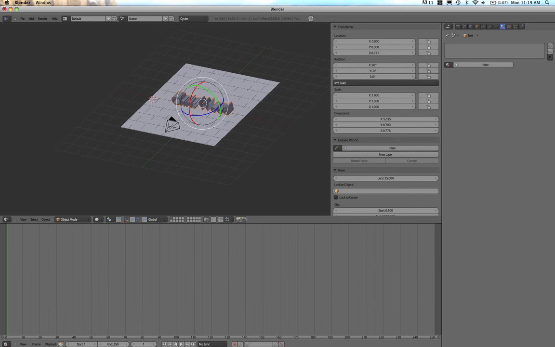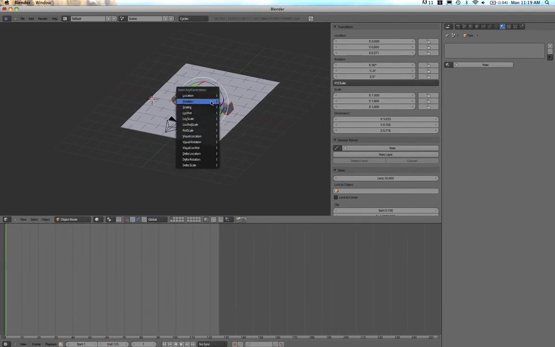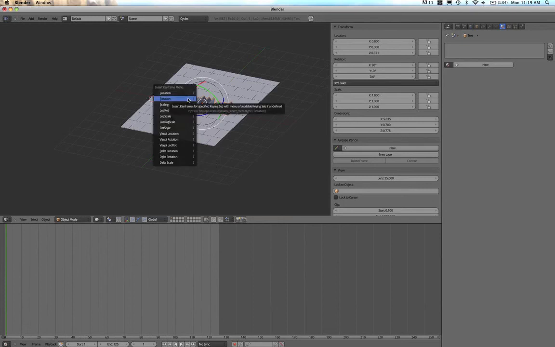Now, what I'm going to do is we're going to say we're running at 25 frames per second. 250 frames, which is the default, would be a bit kind of slow for a full rotation. So I'm going to set this at say 125, which is going to give us 5 seconds of rotation. Right, now the first thing I'm going to do is insert, and I hit I for insert. Here we go, I for insert, and we're going to insert a rotation.